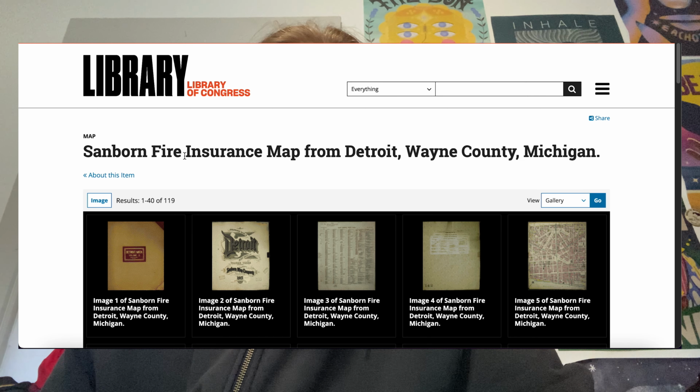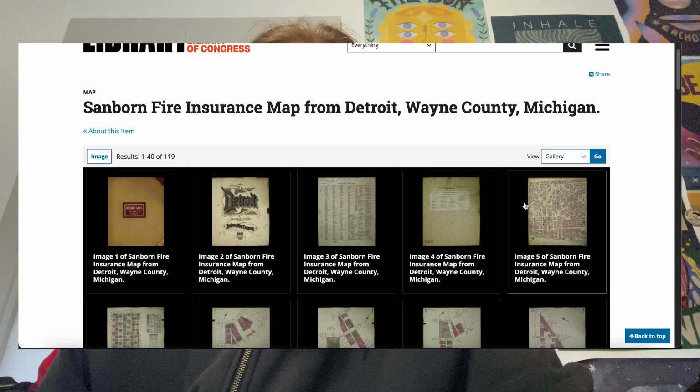So I typically like to start at the newest map because that's the one that's probably going to look the most similar to today, depending on the development you're looking for and when that was done. But you could start with the earliest one. I know that there was nothing there in 1897, so we will start with 1950 here, and that'll jump us into a new map. And then we have all of the scans of this map here.